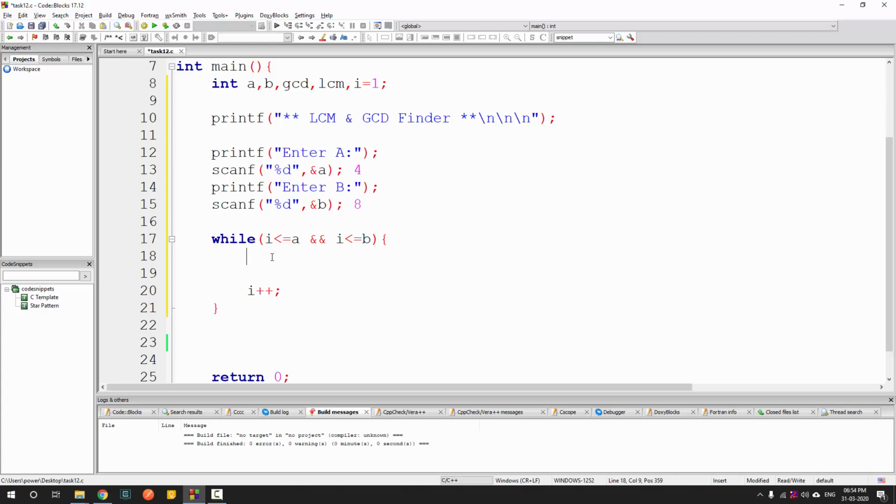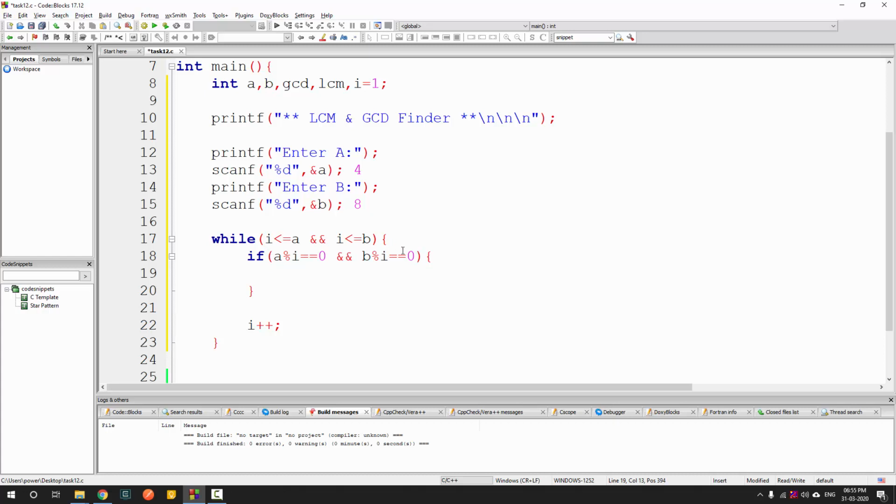Once we understand the loop, now what we have to do is find the GCD, right? So GCD is nothing but, we will call this number i the GCD if and only if i can divide a and b both, right? So let's say a mod i equal to 0 and b mod i equal to 0.